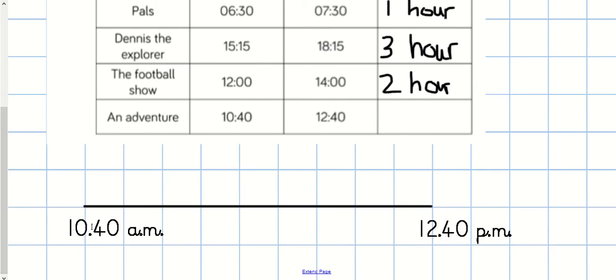Using the number line that I've created here, we're starting at 10:40 a.m. and we're going to finish at 12:40 p.m. So let's have a quick look. Our first jump is going to be 1 hour, and that's going to take us from 10:40 to 11:40. Well done.